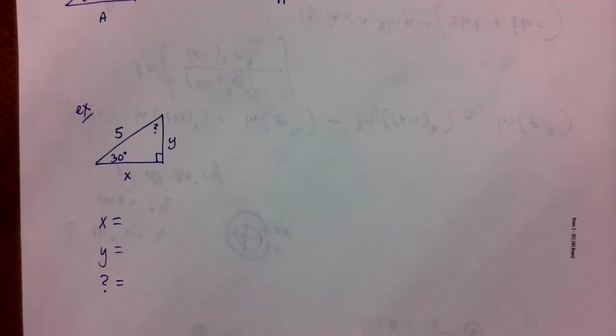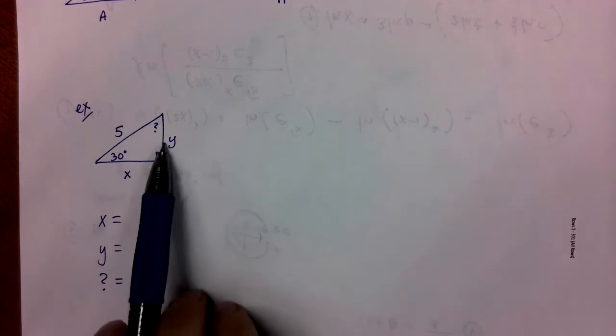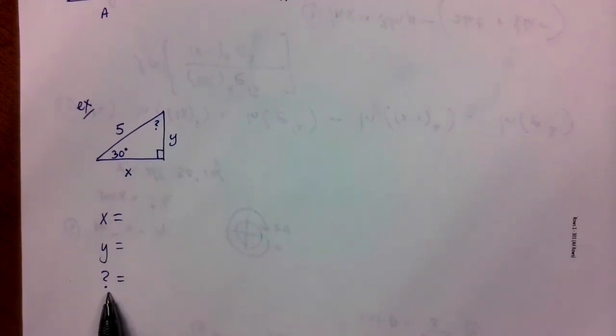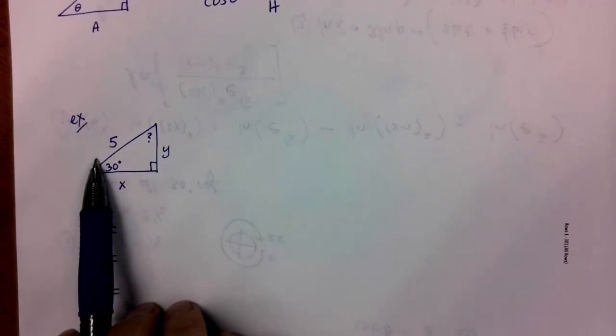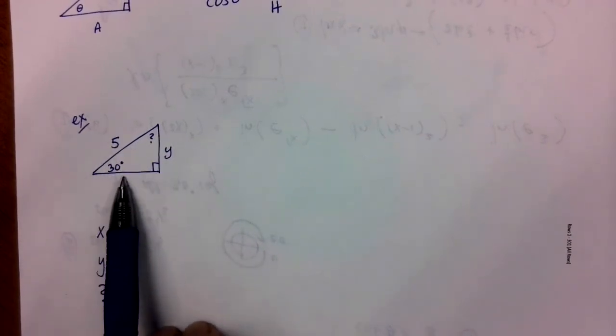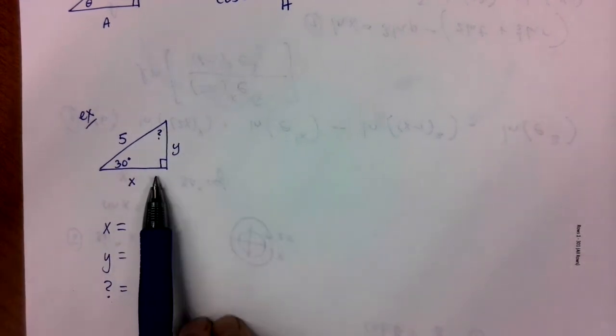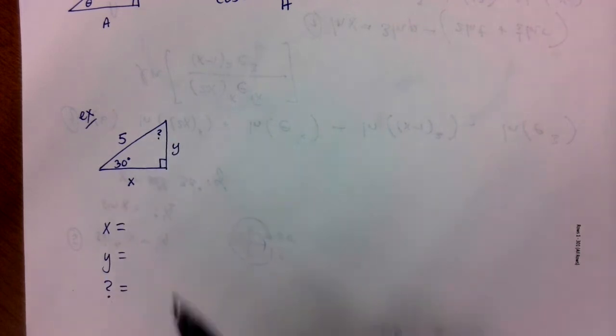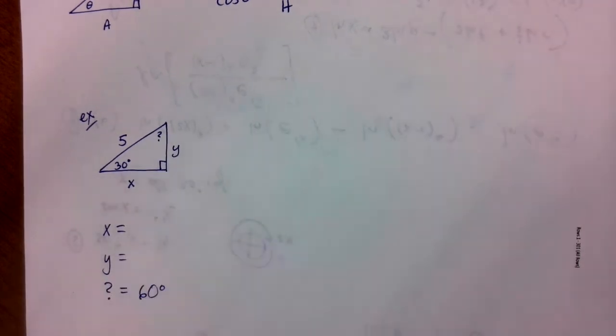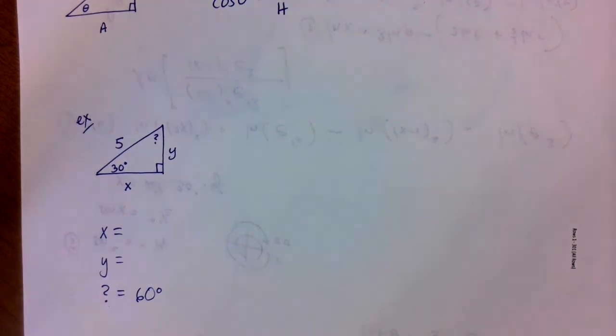You can certainly answer this question without using SOH CAH TOA directly, but you should land on the same answer, however you do it. Okay, so first thing, notice that we can fill in this missing angle right away without using SOH CAH TOA, just knowing the fact that the angles of this triangle should add up to 180. That's your classic triangle situation. So if we know they have to add to 180, this is 90, this is 30, so this must be 60. Okay, so that's part of it.